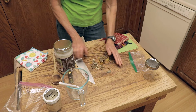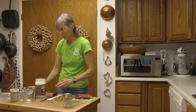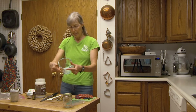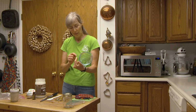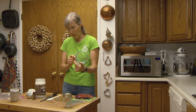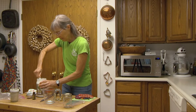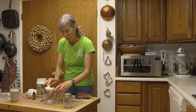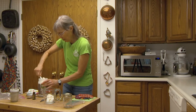That's pretty good. All right, we've got all of that together. I'm going to measure out my coconut oil. You need 100 milliliters. I know that's an odd measurement, and my measuring cup actually has milliliters and cups. This is almost smack between 1/3 of a cup and 1/2 of a cup. So I'm going to take my coconut oil, which is solid at room temperature, and add it in here.